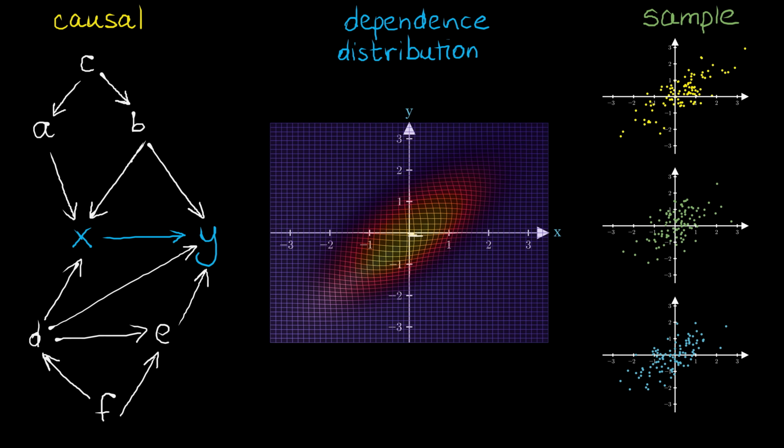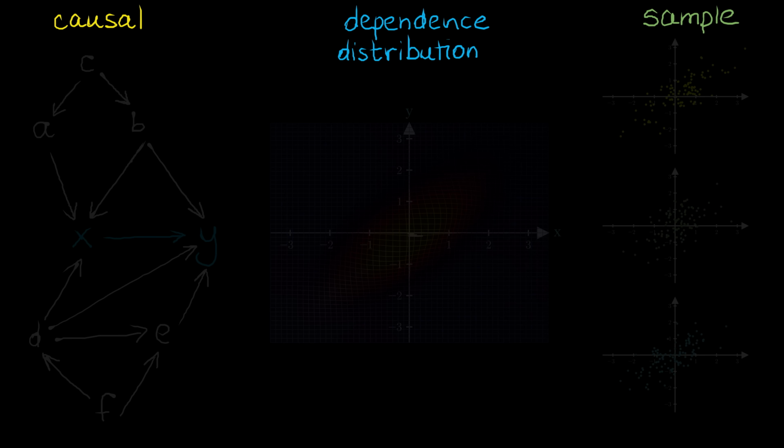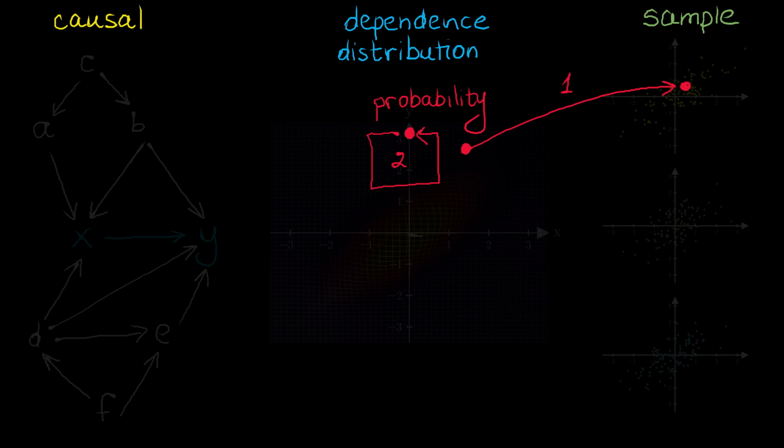Much of what we are after in data science can be described in terms of these three distinct entities: the causal model, the joint distribution induced by the causal model, and the sample. In fact, let's use these to discuss the different courses one would typically study in their data science educational journey.